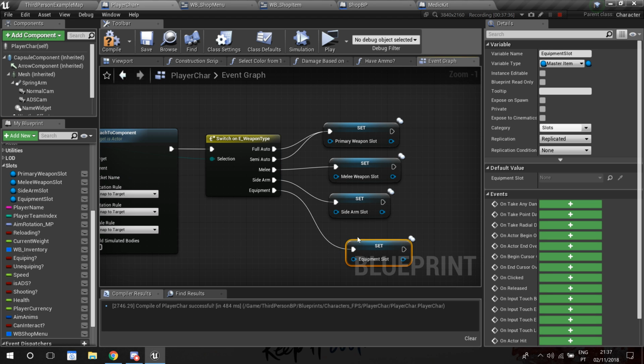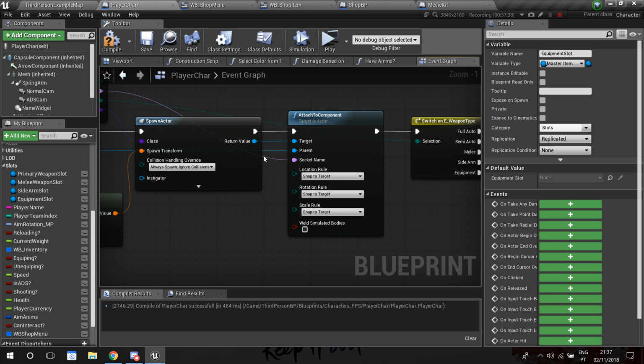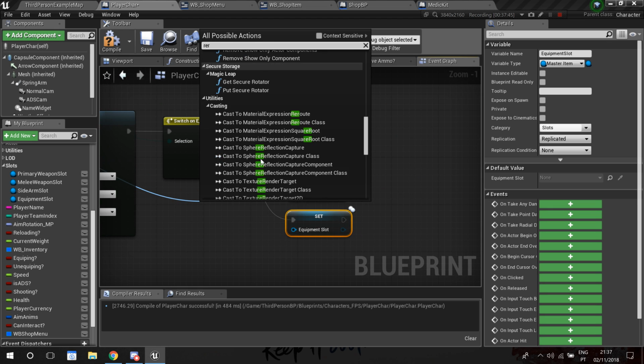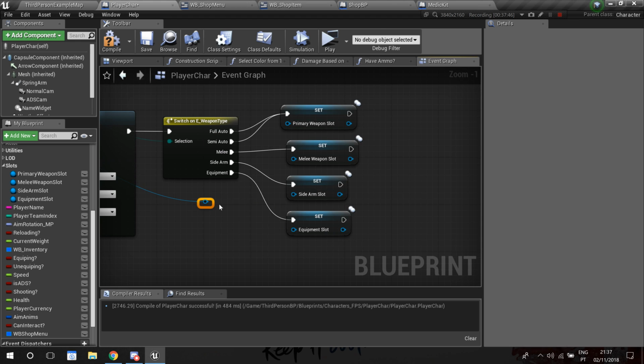And what we're gonna connect over here, it's simply going to be the spawn vector. So I'm gonna reroute, add a route node, and just connect all of these. And that's all the logic done.